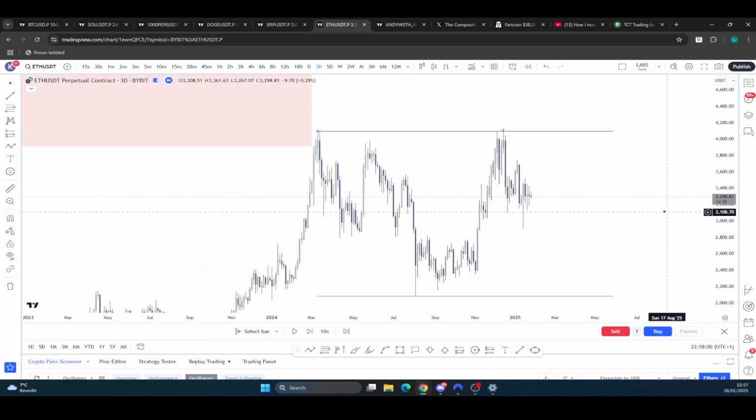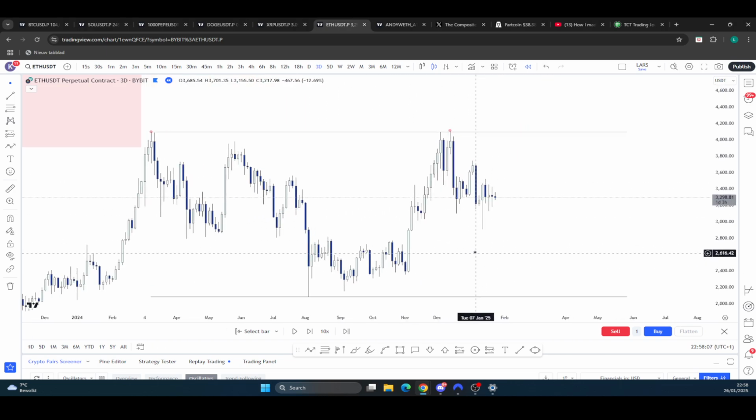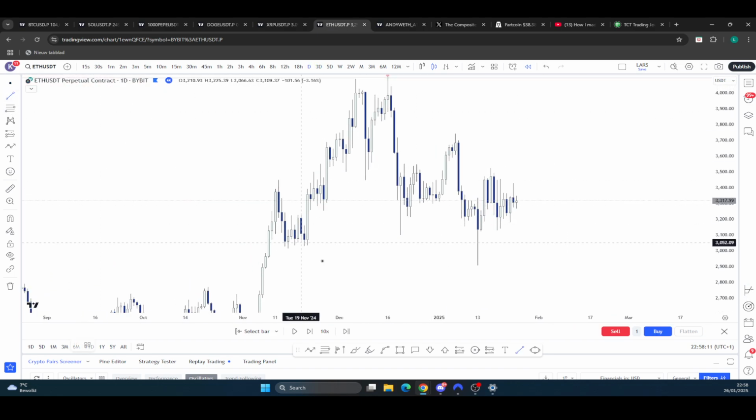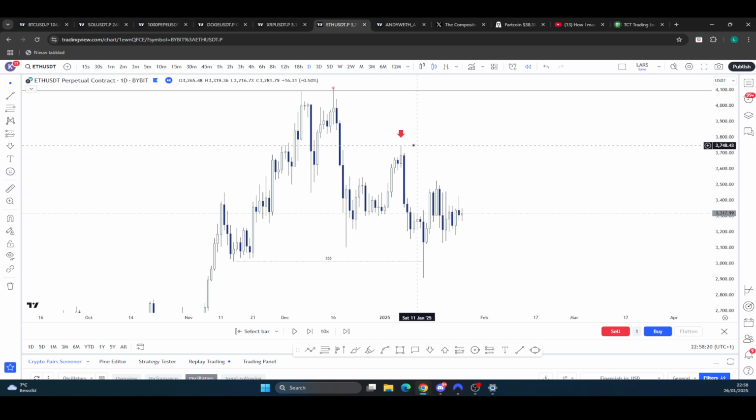So on the higher time frame, what we basically have is just one enormous range here. Okay, we have a massive range in here. And right here, we had these equal lows. We were watching them for a while, right? They're not equal lows, but definitely a great sell side liquidity target. That was also the final TP of the short we took up here from that bearish period 3. That video is also here on my channel.